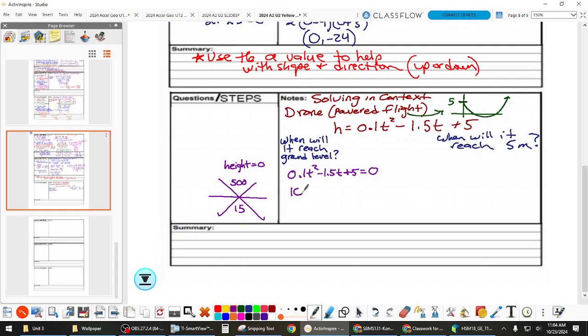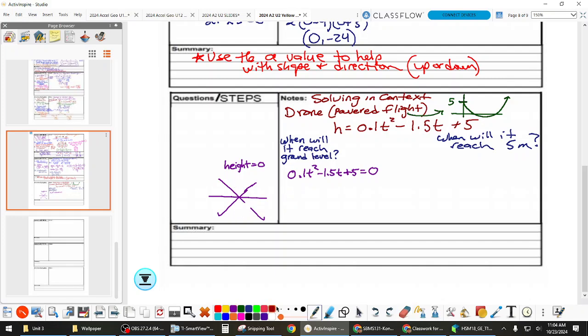Okay, so if we multiply it, here's what I'm thinking. Oh, you know what? Yeah. This is 50. I had one extra power of 10 in it. That's what you were saying, right? Good job, good catch. Are there factors of 50 that add up to 15? Yes, what are they? 10 and 5. So this is factorable in its current form, but we just have to put decimals in there. Okay? So that's good to know.